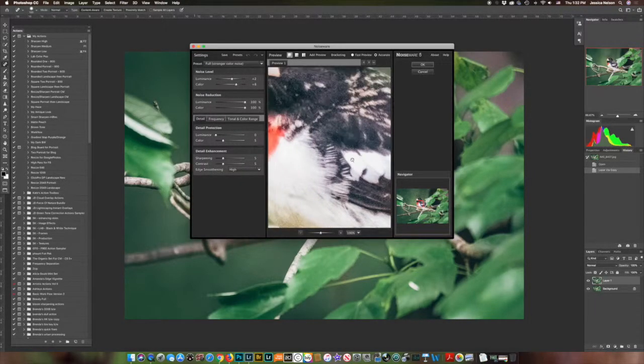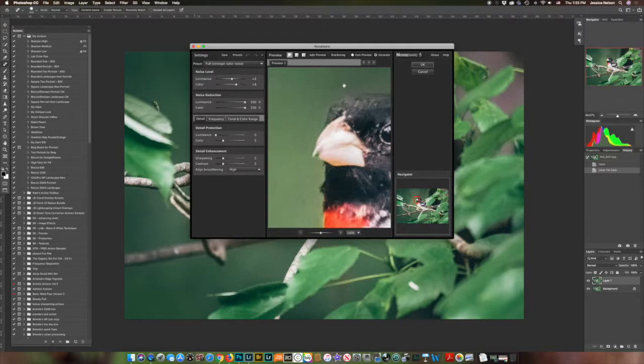So what I'm going to look at is the noise reduction in the background. Now, of course, it's not going to be perfect. This was shot at ISO 16000. And it's not going to look the same as where you do your noise reduction in Lightroom because this is a JPEG file, not a RAW file. So it's a little bit harder to reduce the noise here, but I still find that it's worth it.